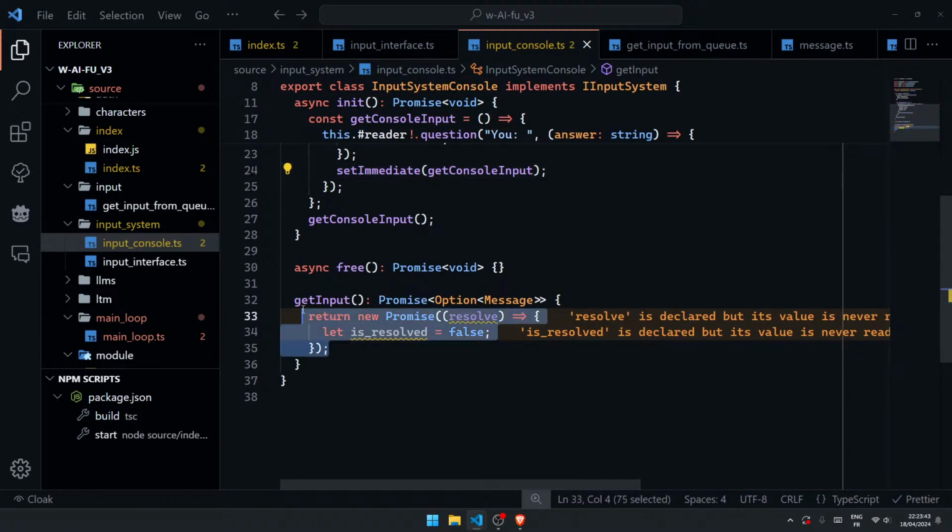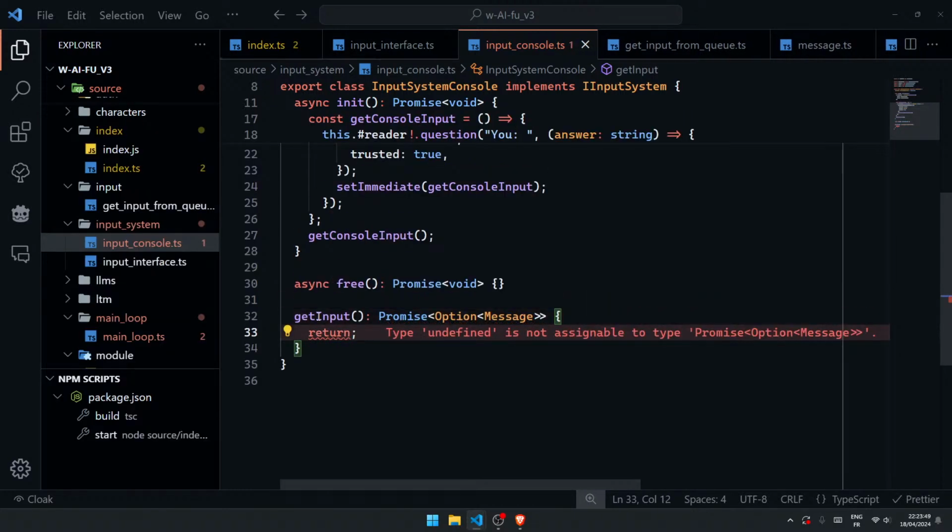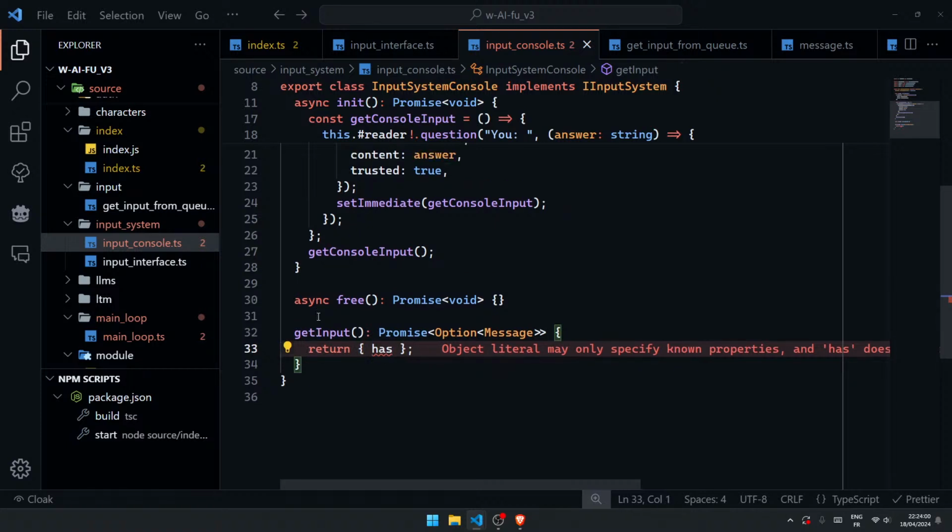And for this, we're just going to return. Return as value, can't. Let's make it async.